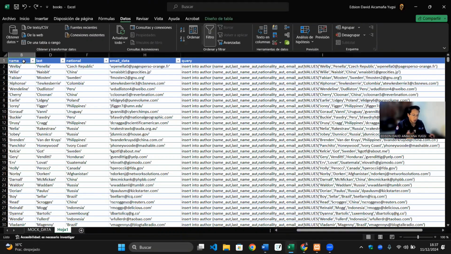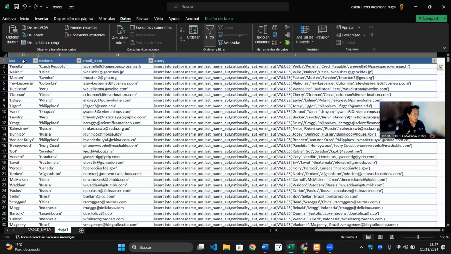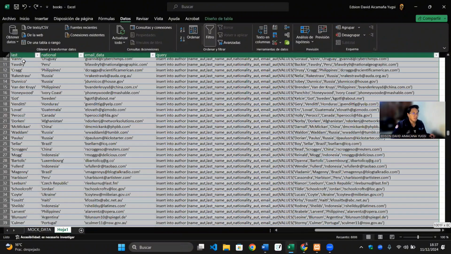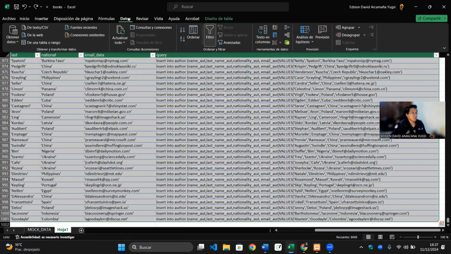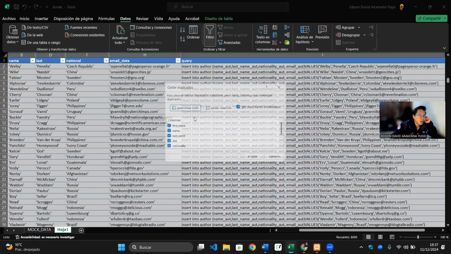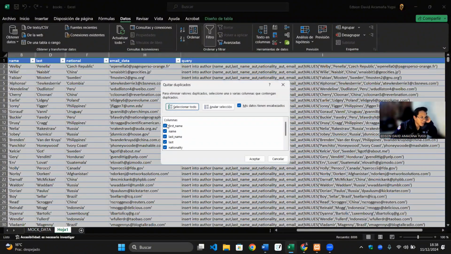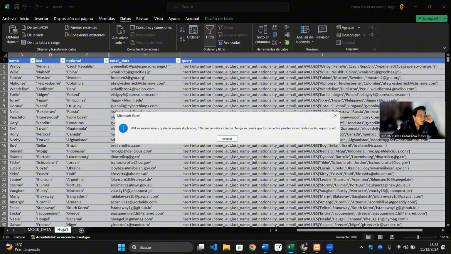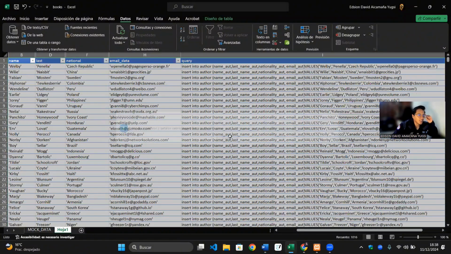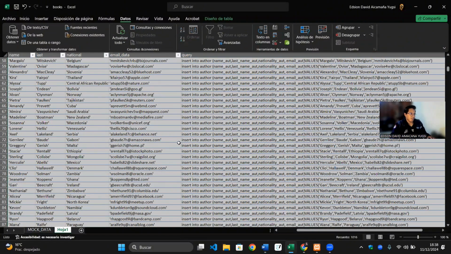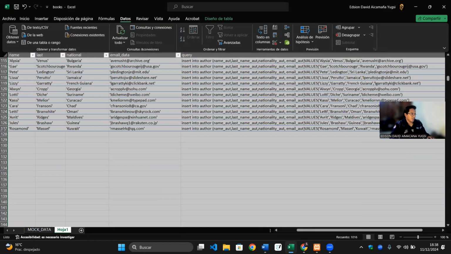Select the whole table, press the date, delete the duplicates, and select only nationality. Okay, nationality there, and check.